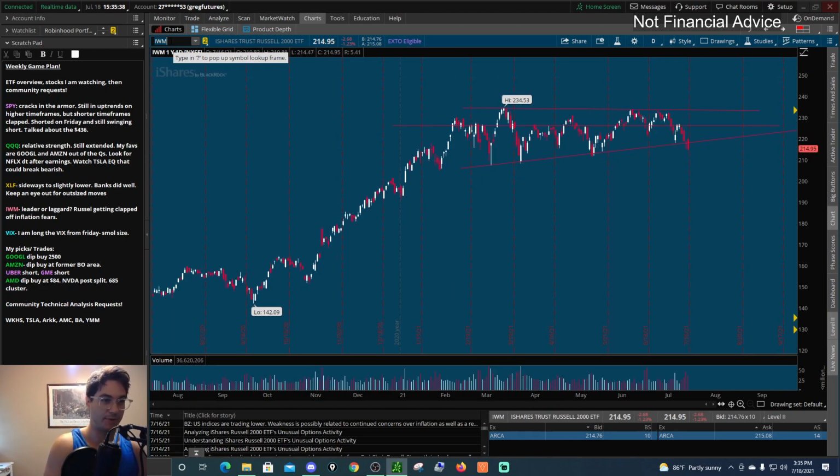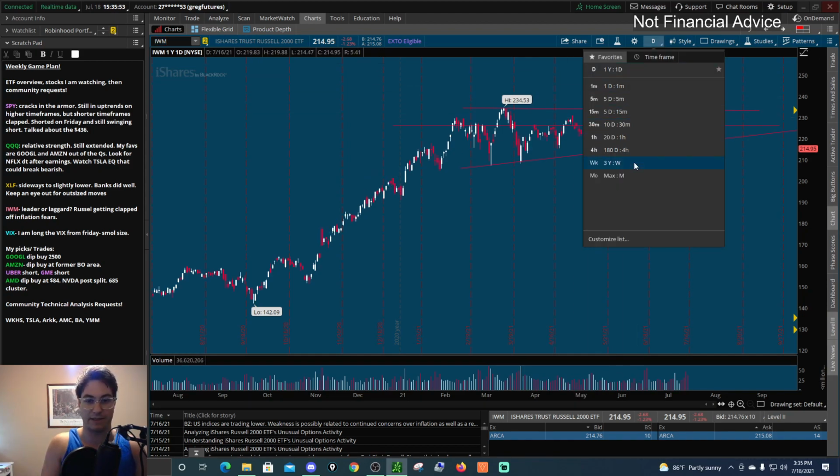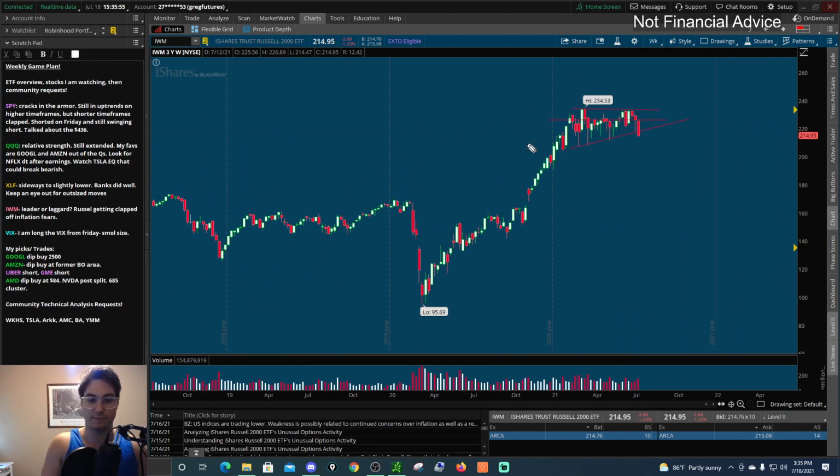Let's check out the IWM. IWM starting to break a little bit bearish. A few weeks ago, I said the IWM normally is a leader, meaning when the IWM goes up, the overall markets tend to go up afterwards, because the IWM is leading. But lately, I've been saying the IWM has been lagging simply because it's just gone sideways as the overall indices have gone higher. We've been talking about these lower wicks. Nothing too bearish just yet. But if there is crazy inflation fears, the IWM could get a little bit more of a decent correction.